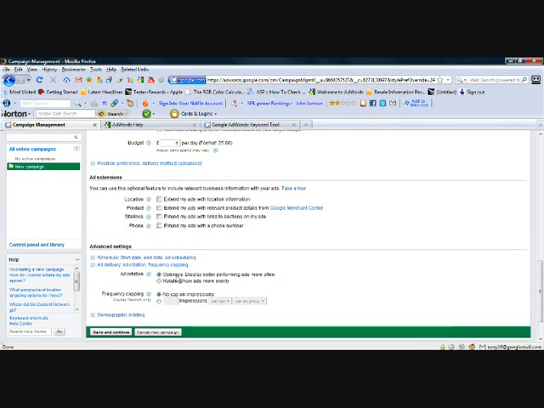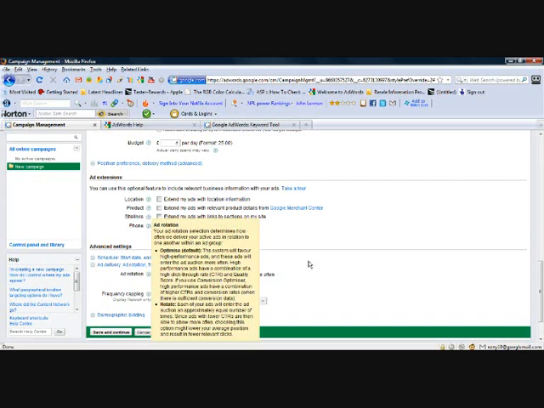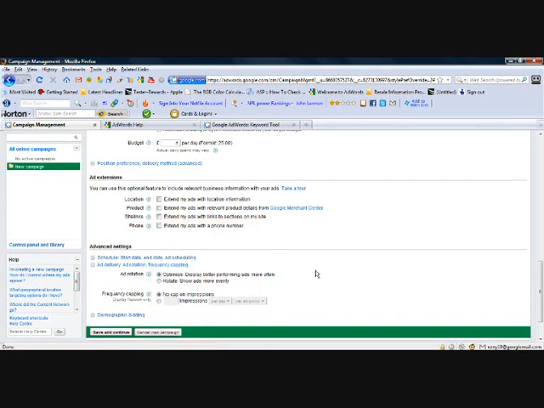I just use the optimized one, where the ad rotation is such that your better performing ads are shown more often than your less performing ads. The better performing ads are basically the ones that make you more money, and Google knows that, because it calculates it by click-through rate. So it's better to use the optimize option for this one. And frequency capping. You can also cap your ad campaign once it reaches a certain amount of impressions. But because we're using cost per click, the number of impressions doesn't really matter.